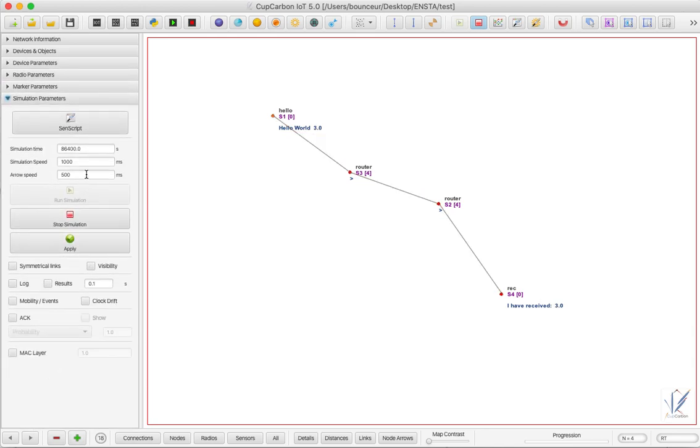We can accelerate the simulation a little bit by putting 500 milliseconds here. And also accelerate the red arrows time here. As you can see now, it works.